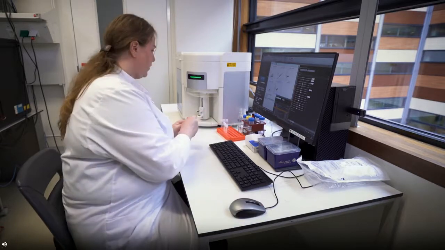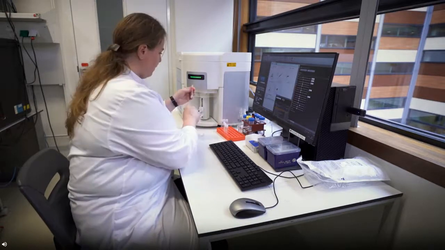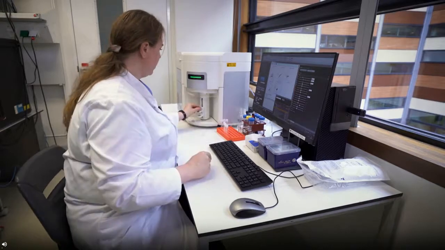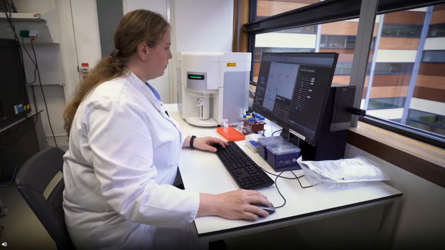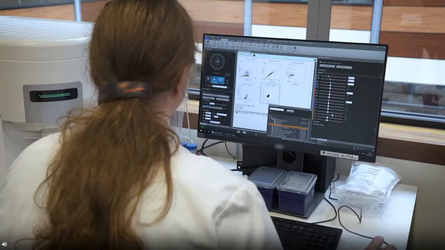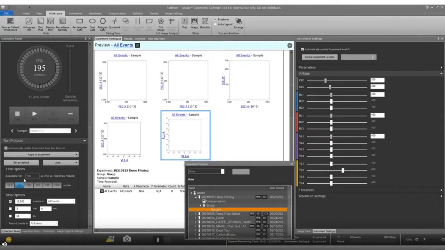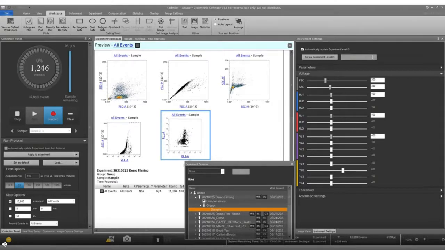So now I want to check my full stain control and make sure our positive signal is also on scale. Since I'm drawing 100 microliters and running at 25 microliters per minute, I have about 4 minutes to do all of this setup, which should be plenty of time for 3 parameters. So here we can see that we have really nice CD14 staining, but our CD3 doesn't seem to be super strong, but we also have nice clear live dead staining here.